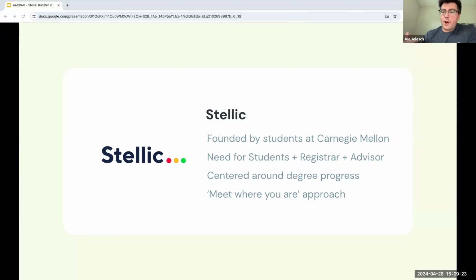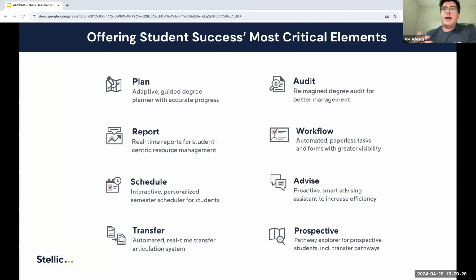We take a meet-you-where-you-are approach. So while it is one platform with all of those different elements, as you can see up here on the screen, we do have the ability to turn these on and turn these off. The benefit being, instead of a degree plan that's integrated with an audit, the audit and degree planner are so aware of each other that they're practically intertwined. But when it comes to institutions that have different student success technologies and they're happy with those, absolutely, they don't have to use ours. So we really are good at meeting institutions where they are today.